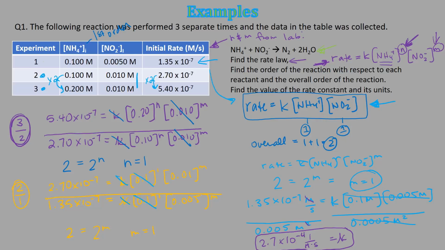So this unit can be written several different ways. I usually write it like that, but you can also see it written molarity inverse, seconds inverse, or I think this is more of an old school way to write it, where they write liters over moles because it's the inverse of molarity times a second. All right, so that one's a little bit weirder, but all of these mean the same thing. All right, so let's do a couple more examples.